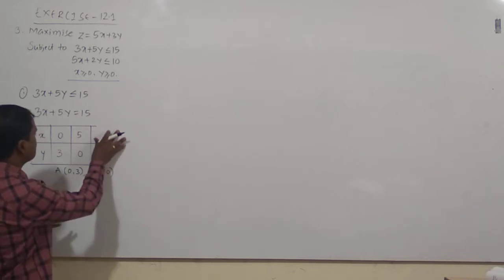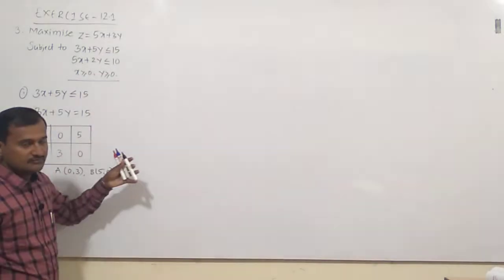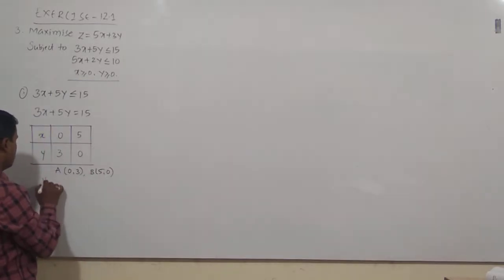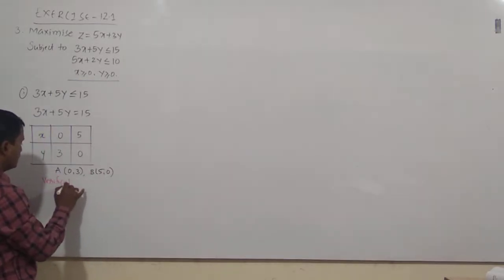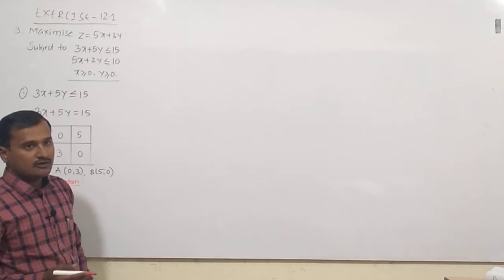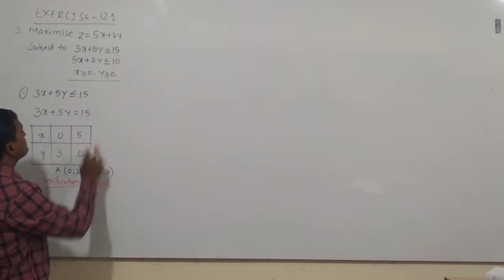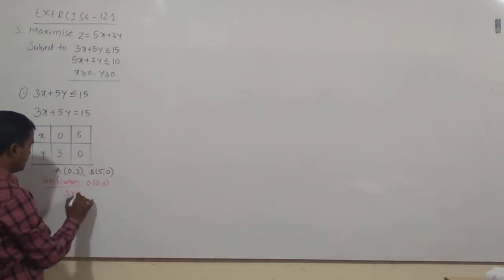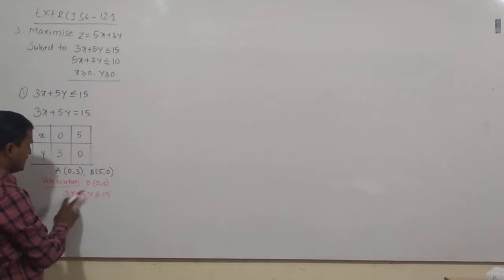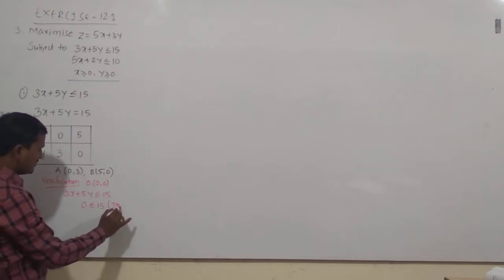Now we are going to find the solution by using the graph. For that you have to shade the solution region. So for this, we will take a verification. Whether we have to shade the solution region above the line or below the line, for this I will take the coordinate of the origin. We will substitute this in the inequality 3x plus 5y less than or equal to 15. After substituting x and y, we get 0 less than or equal to 15. So clearly it is true.